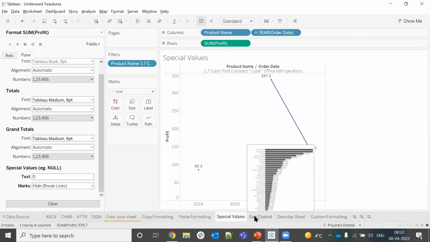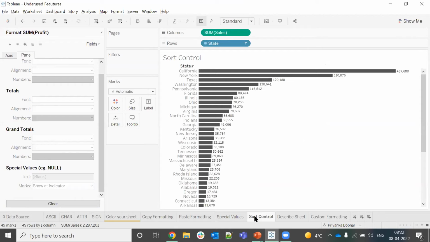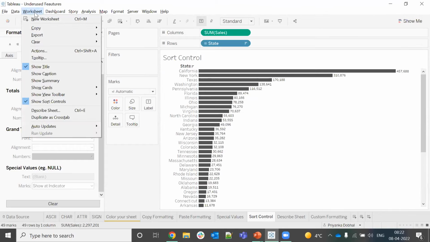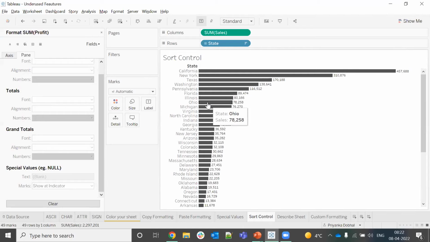So with that, let's move to the next one, sort controls. By default, we like to sort our bar charts in ascending or descending order. And sometimes a client may be new to Tableau and would accidentally click something and change the formatting, and would say, don't change my formatting, I want it to be fixed. In those cases, you can make sure that your client doesn't even see this sorting option. You can hide it from them. You can click on worksheet and uncheck show controls. That way, they can't change the formatting. What you give them is what they have. So this is good if you want to avoid it. If there's some reason you have to keep it, then of course let it be. But if there's something that you know people might accidentally click, in those cases, you can uncheck the sort options.